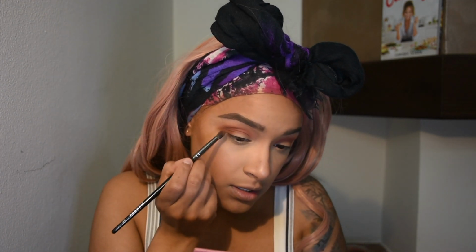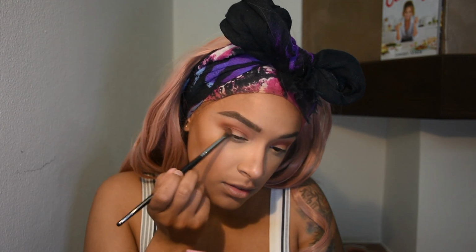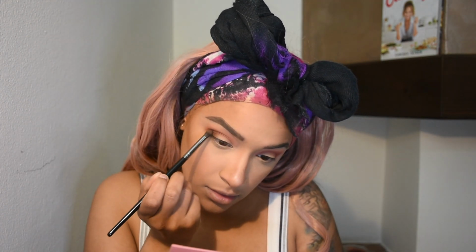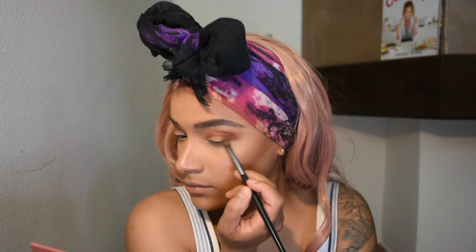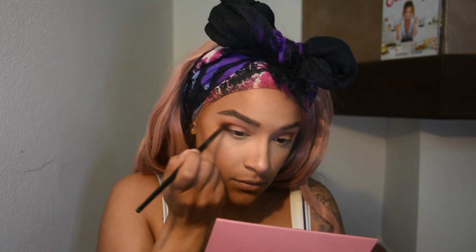Okay, so next I'm going to pop into the It's My Ray Ray palette and grab the color Mousse right here. I'm going to take a smaller brush and put it right in the outer V a little bit more, because I want more of a brown color, and this will help deepen it. And then I'm going to take that same brown on a smaller brush and run it on my lower lash line.